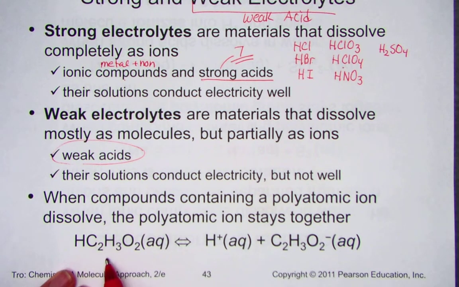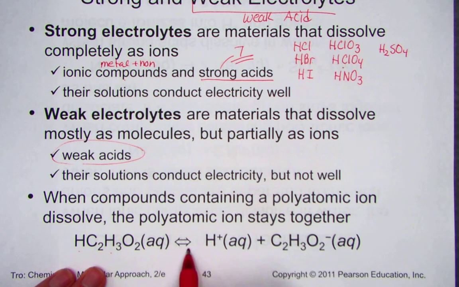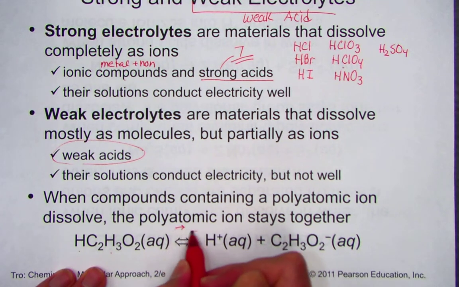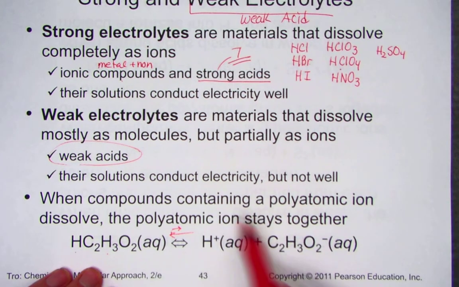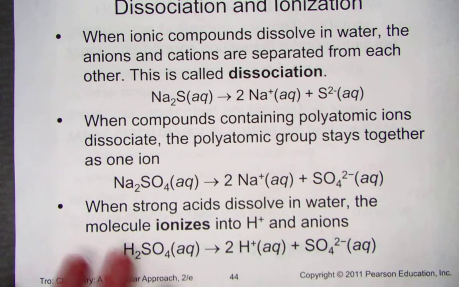This is commonly called vinegar. Acetic acid is not one of the 7 strong, so it sets up an equilibrium. I prefer showing an equilibrium that illustrates that it's favoring the molecular side, hardly dissociating at all. The process of an equilibrium makes more sense to me than this double arrow that they have in our text. That process of breaking apart is called dissociation, to separate or to fall apart.